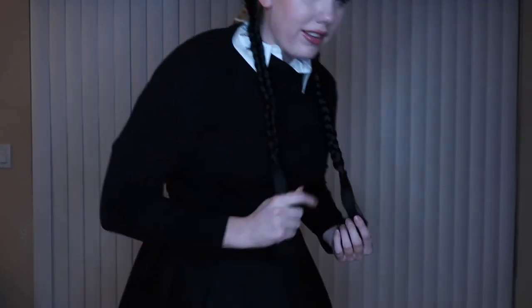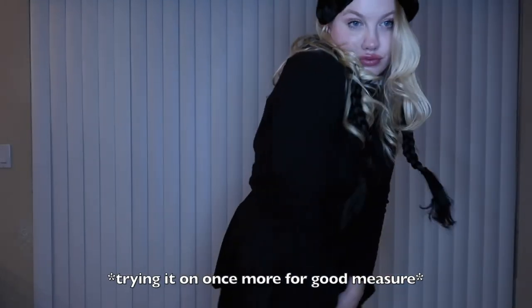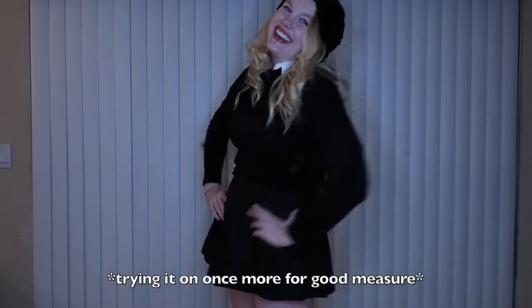The wig is on and... oh no. You can see my hair coming through — this is disgusting. Look at this part, and it's sticking out like a helmet. It's a hell no for me. I look like Wendy with black hair — 'Hi, welcome to Wendy's, would you like a four for four?' The wig is a total fail. We're just gonna keep the natural hair. Maybe find a black wig that's not from Walmart. So now we're just a blonde Wednesday Addams.